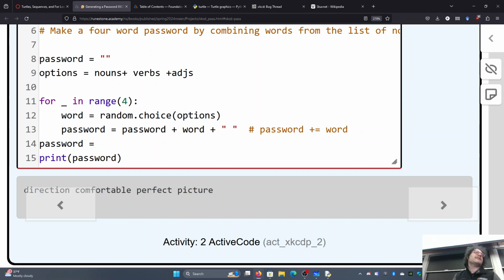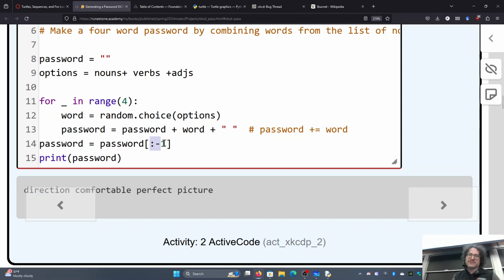This will come up in later chapters. We're going to simply slice it off using a really cool operation in Python called the slice operation, where I'll simply say password is equal to password from beginning to -1.